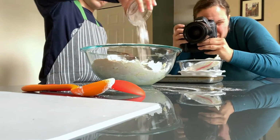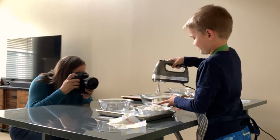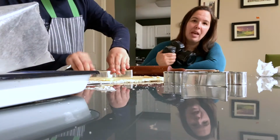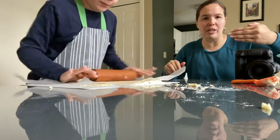Today is all about food lifestyle images, specifically with your little kitchen helper. Now, adding kids to the mix can always be interesting. You need to be fast, you need to anticipate, and I'm hoping that my many years of experience capturing images for my own blog, Make and Taste, I can pass on some tips and tricks to you so you can create some amazing images. Here we go.